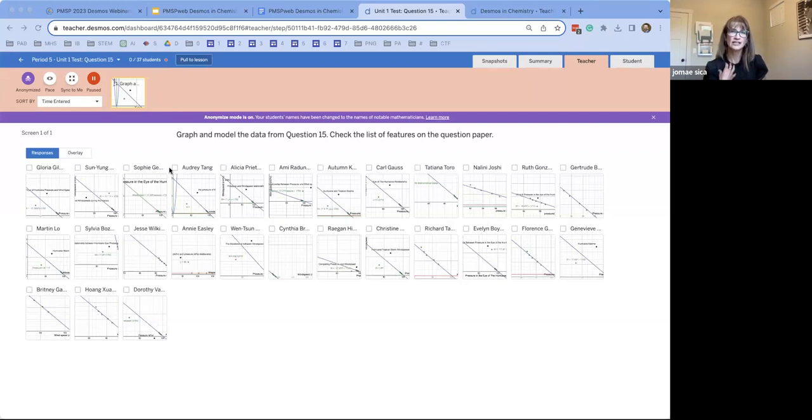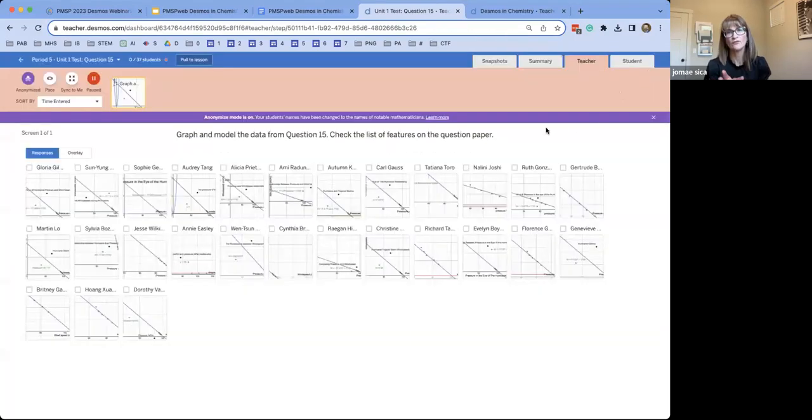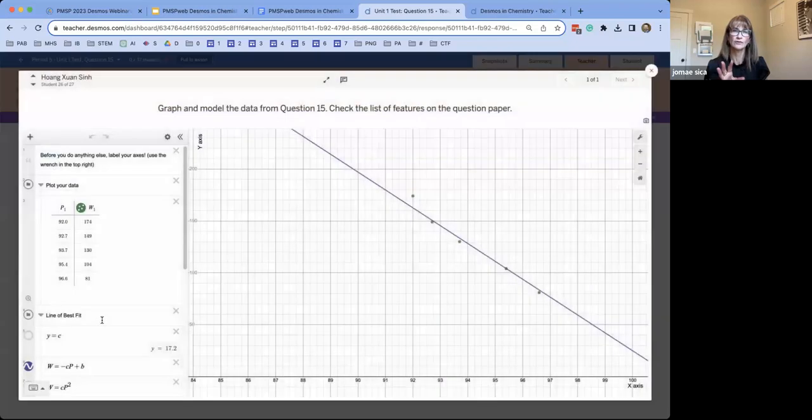Some of the nice things about that is that you can see each student working in live time. So if you see an error happening on your screen, you can immediately move to give them some help if you see things going sideways really quickly. This was a test question for Unit 1, where students graphed some, I think it was hurricane data, and then did their negative linear regression here.